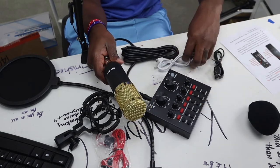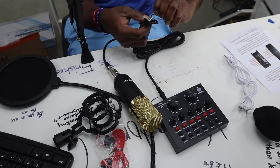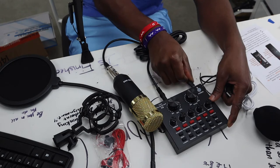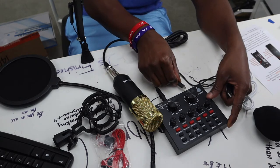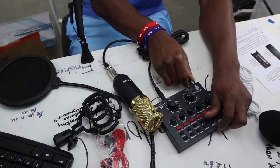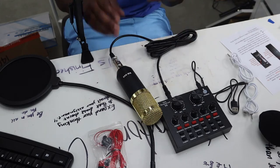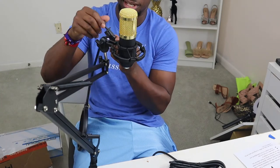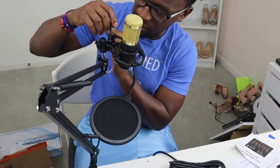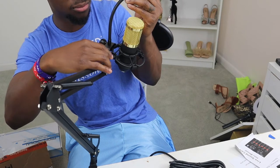This probably goes to the speaker box itself, and if I was to hook up the mic — maybe it's called the condenser mic — boom, we have that set up. How do you get power to this bad boy? There's a port similar to Android devices where you can hook up various cables, and this should be for the charging. Now I'm just trying to get this connected. It did slide right in there — that wasn't a whole thing, I was just having user error, which happens from time to time.